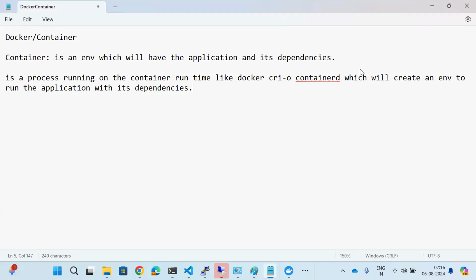So after creating the container, we have to run the application. The application will be running. So why are containers required? I told you what a container is, but why do we require containers? What is the necessity of that? So first of all, if you go to before containers, before Dockerization, we used to have the on-premises environment, on-prem, in the sense we are within the company. We have an organization inside the company. We are going to create the servers.